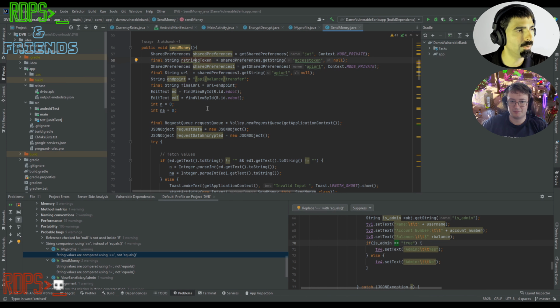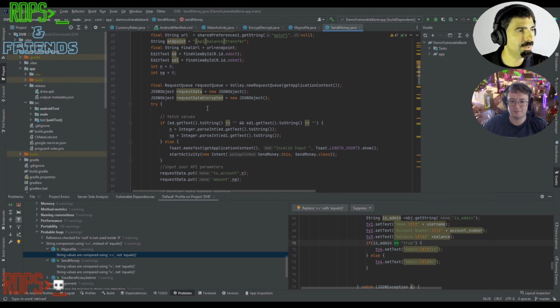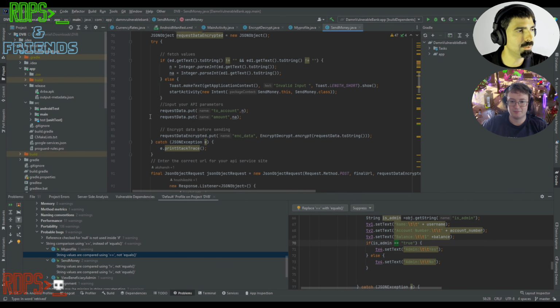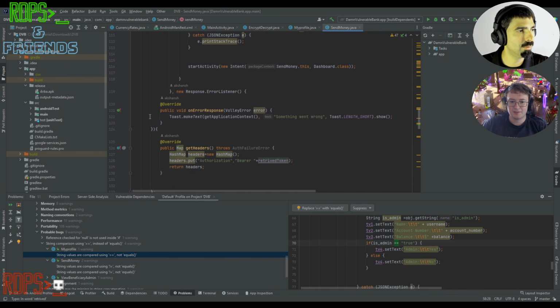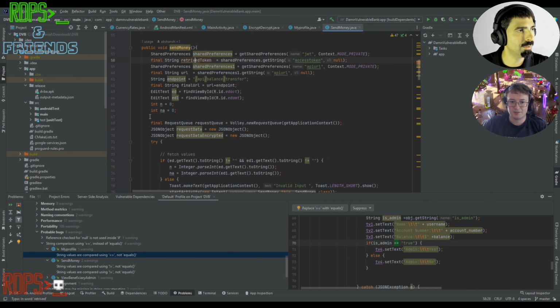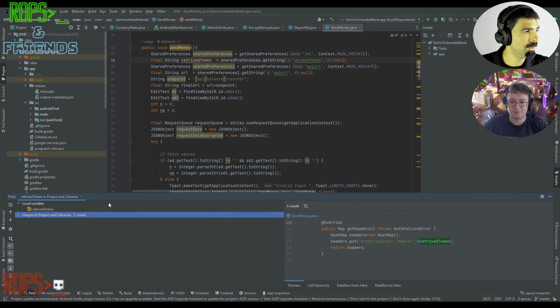I actually don't like how they're getting the JWT either. I don't like how they default to null with received token, because that risks null pointer exceptions, and I don't believe they're checking for nullness on this, and they misspelled this, which bothers me.